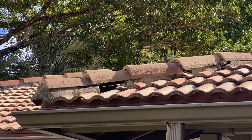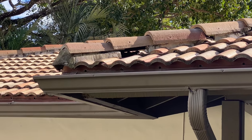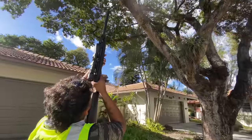Oh my goodness, look what these iguanas are doing. They're digging under the roof, dude. I think that's the tiles. The tiles. Yeah. And they're just digging them up. That's proof that iguanas could dig through concrete. Right? Yeah.